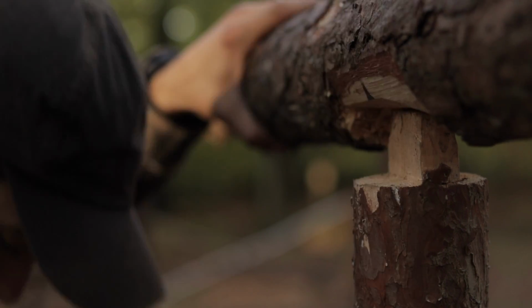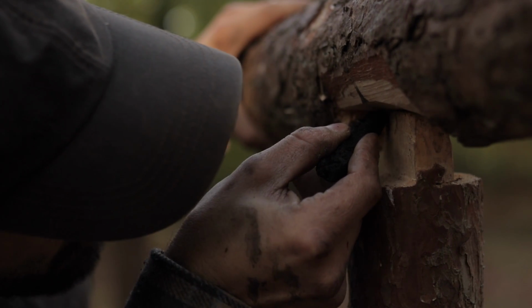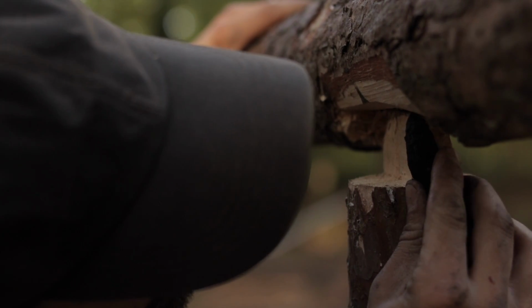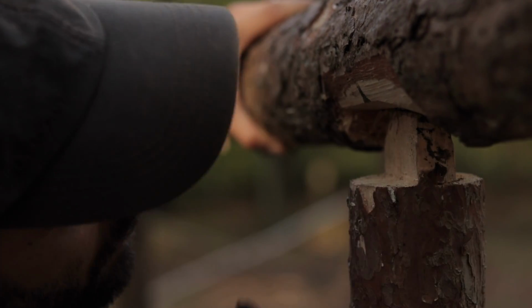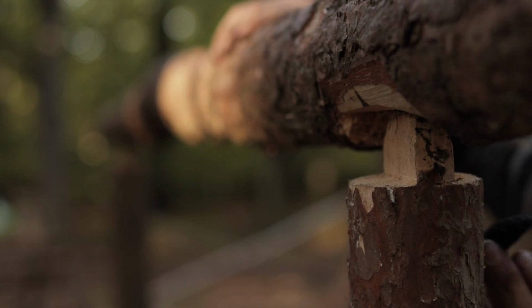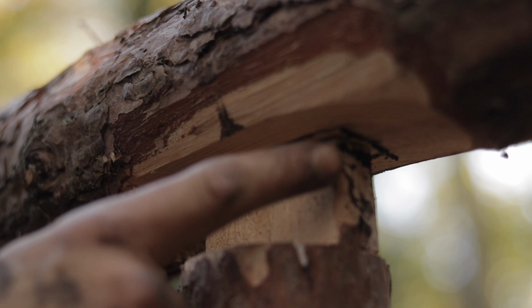I'm not using a measure. And then I've got a piece of charcoal here, and I just roughly mark around the edge of the tenon joint. And I mean roughly, it's a piece of charcoal, it's really not accurate, but it's enough to give me an outline. It's just hard to keep it all balanced without it all dropping off. Come around the other side, mark around there. Hopefully you can see that line that I used with the charcoal there to mark off that rectangle.